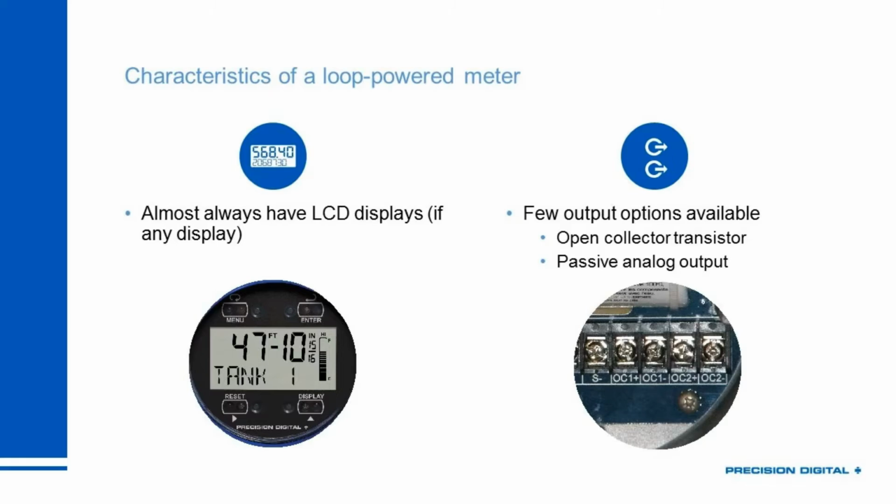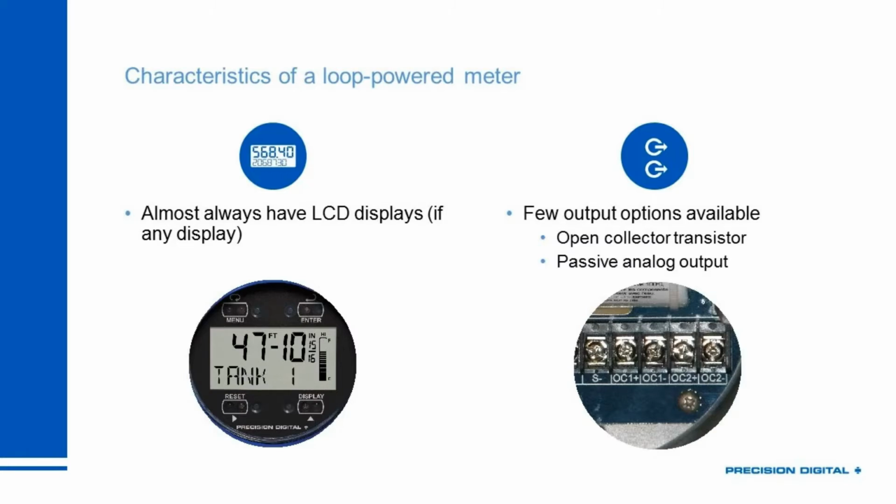Similarly, you can have the electronics in the device that regulate current, so it can have a 4 to 20 milliamp output, but you can't drive it. You can't provide the power you need to run a 4 to 20 milliamp output by itself. So you're going to have some kind of external power supply connected to it if you're going to retransmit a 4 to 20 milliamp signal out of it.